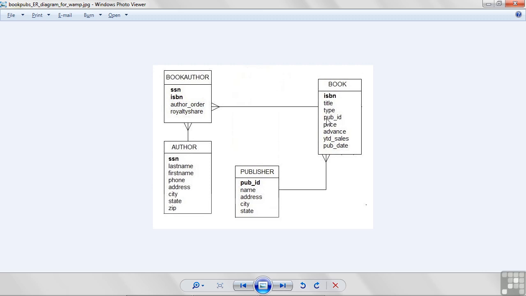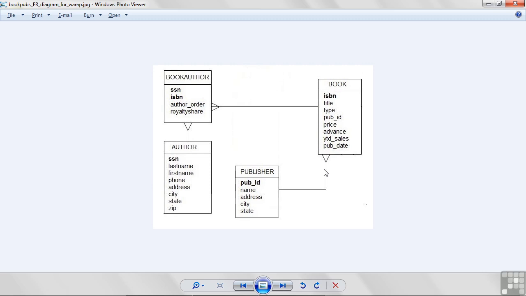Now, this is interesting. I have pub ID here. That's the same column and kind of data as what's in the publishers table. There's a word for a column like this. It's called a foreign key. A foreign key is a column or a combination of columns that refers back to the value of a primary key in another table. And it's the magic that holds these tables together. It's the connecting column. So it allows us to have what they call a one-to-many relationship.